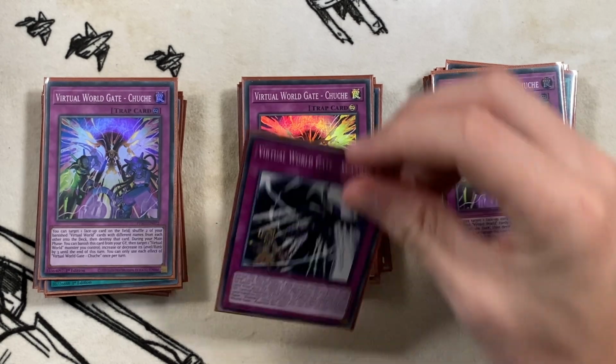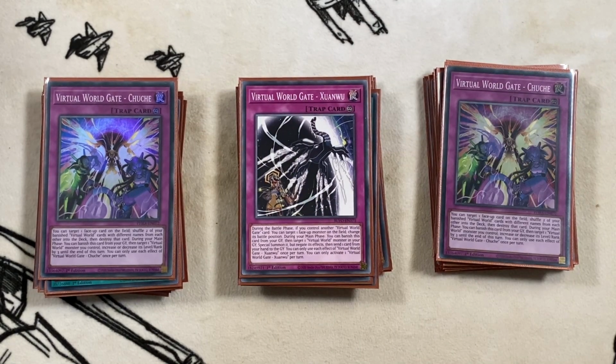Then rounding off the main deck, of course, we have the new card, a Monster Reborn Trap, and that is last name.